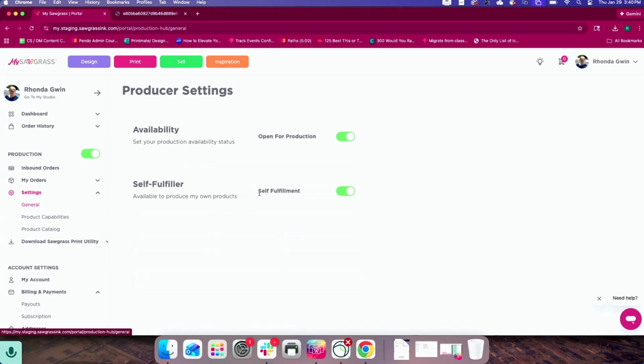They can't do their own orders. So that would not be checked. And then availability means if, like, last week I was out of the state, I couldn't accept orders. You can actually turn off the availability so we know not to send you any orders when you're not available. Just remember to turn it back on when you are.